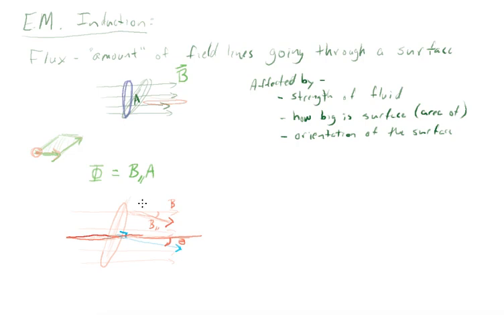Mathematically, parallel to it, because this blue line is the surface there. So what you end up with in the equation that you're going to be given for this is phi equals BA cosine theta, because this would be theta and this would equal B cosine theta, that parallel component. So this is the equation you're going to get for calculating it right there. BA cosine theta, and again, you want the component that's pointed through the loop, not parallel to it.